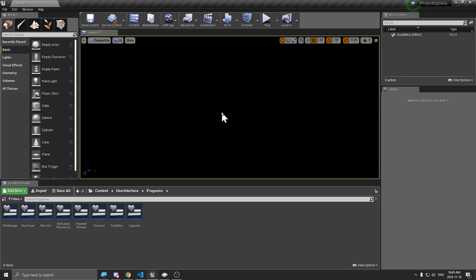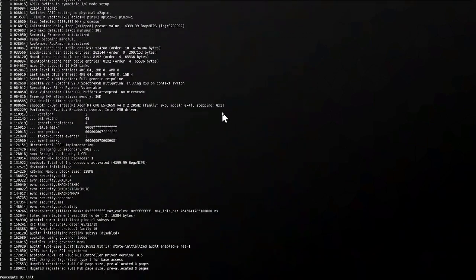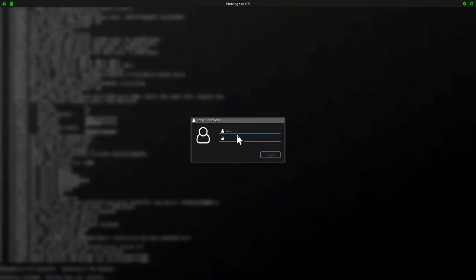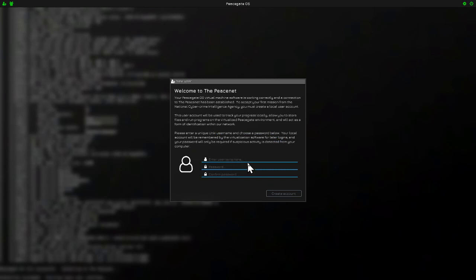It's got a visual UI designer, it's got blueprint scripting, so I don't always have to program, and it's got play in editor, so I can do this. You may recognize this if you're on the YouTube land. This is the PeaceNet starting up in Unreal. The PeaceNet is a stealth hacking game that I've been working on for a few years now. Basically it's set in this retro futuristic Linux distribution called Peacegate OS that is used to interact with this dystopian digital network, called the PeaceNet.